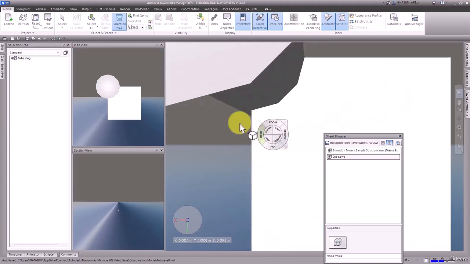Like this, we can use refresh. By using the refresh tool, you're able to see the latest changes that have happened in other models and other software, in your model, and you can check them exactly in your model.